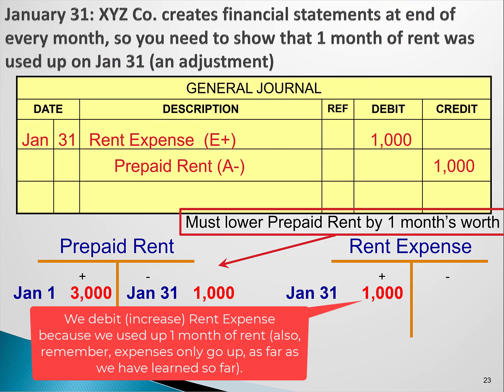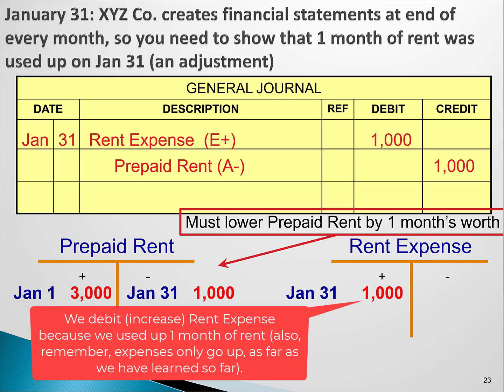Now some of you might be saying, well, don't we technically put the transaction in the general journal first and then post to the T accounts later? Yes, that's true, but sometimes when we're learning how to do this, we use the T accounts first. But just realize in the real world, you would enter it into the general journal, and assuming you are using computer accounting software, it's going to post for you. But you still need to know that the computer is posting it for you and where it posts it to.